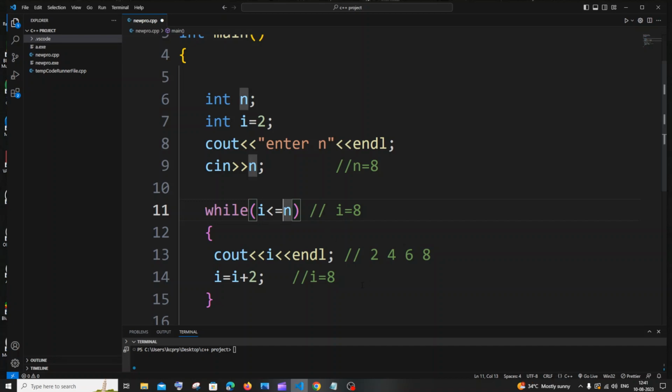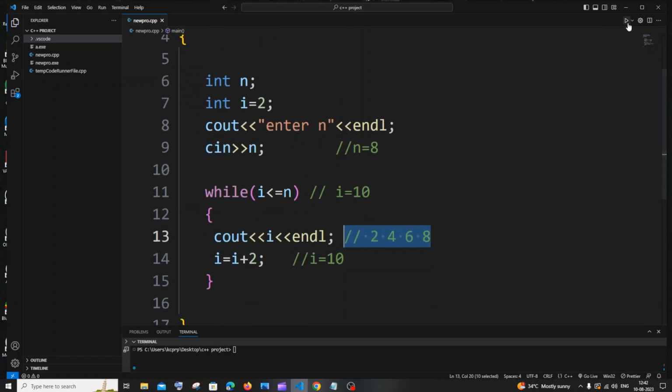So that's also important. And after this i = 8 + 2, which is 10, and it goes here. i value is now 10, and this condition fails because 10 <= 8 is absolutely false. The while loop breaks, and we will be having this in our output. So let me just now save this, and let me just now run this.